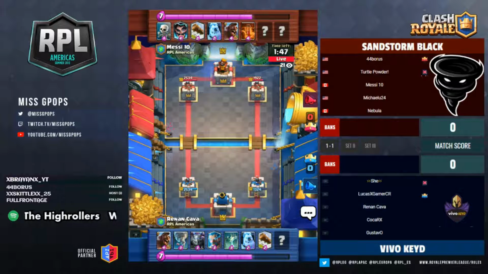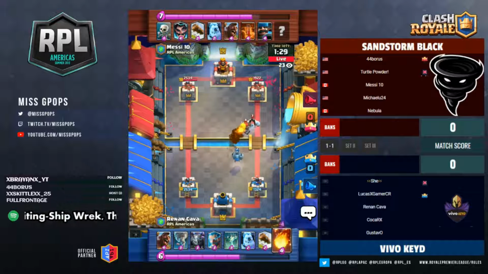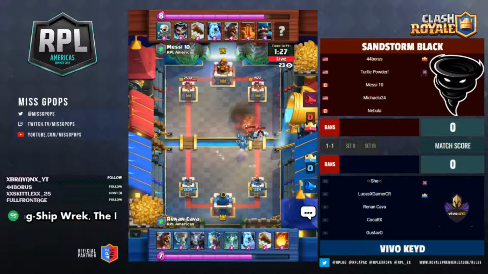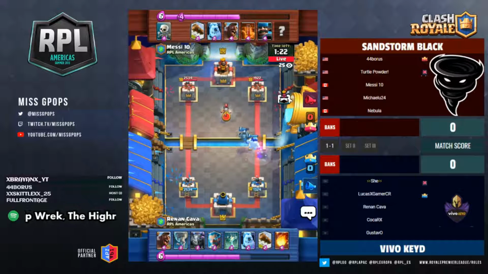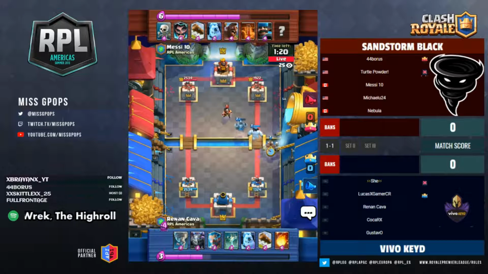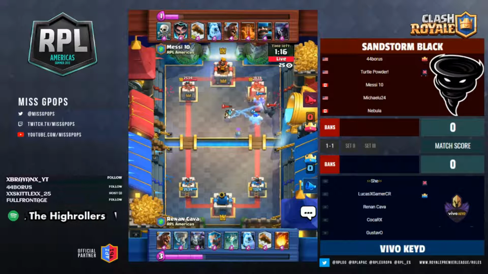All right. And we are sitting right now at a 1-1 tie between the two. And we're seeing this deck again. Renan Kava, we saw this in the first matchup. It's the Hog Rider Ice Wizard. And we saw, in the last 3 matchups, we've seen Ice Wizard. So it really looks like Ice Wizard is making its way back into the competitive scene right now. With him slowing everything down, it's just so valuable.